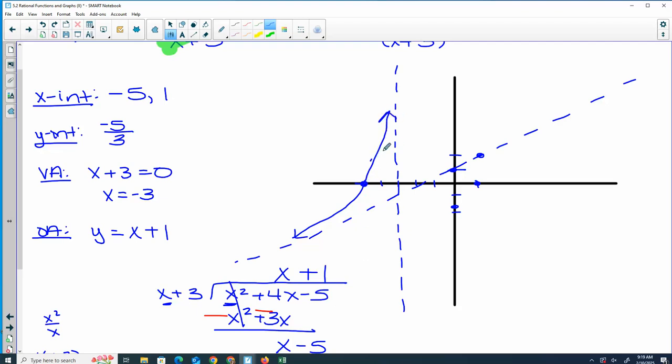We have this section. Now we need to go to the other side. So, my options, I can either have a graph up here or a graph down here. How do I know which one it is? The points that we have. We already know our x and y intercept. They're down here, so this one's going to be down here. Sometimes you have enough points given to you to draw the graph. Other times you have to plug in numbers to see. But you have to have points on each side of your vertical asymptote. So if we only have one vertical asymptote, our graph has two sections. If we get two vertical, that breaks it again, so we get three sections of our graph.